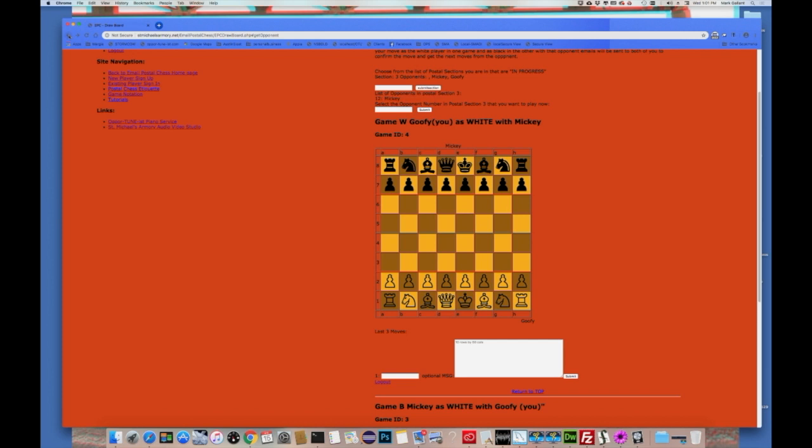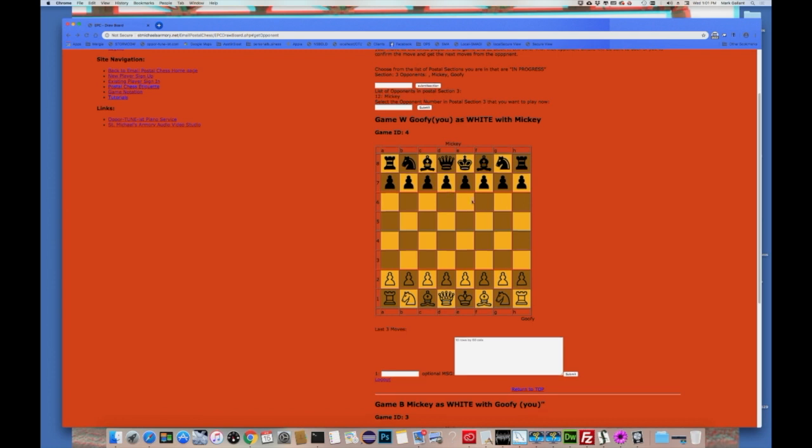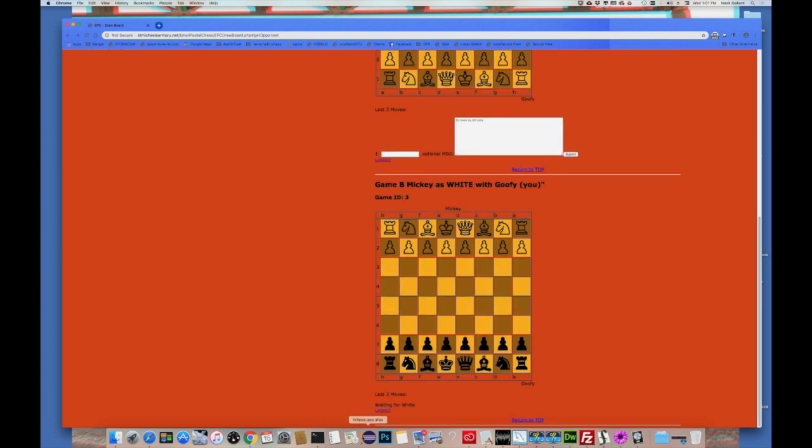Since both of these boards are brand new, Game A should offer you the move as white, and Game B should be waiting for white. That should make sense, since the opponent will see the same thing. After you've entered a move on the move section for the Game A, you will be waiting for black. So when you're both waiting for black and waiting for white, you have nothing more to do on this page, and you may sign out if you wish, or if you have other open sections in games or opponents, go on to them.